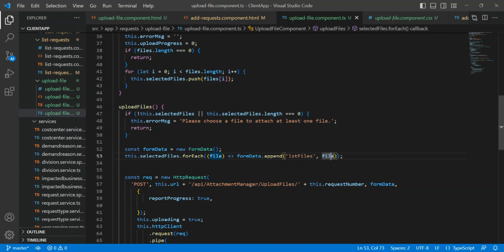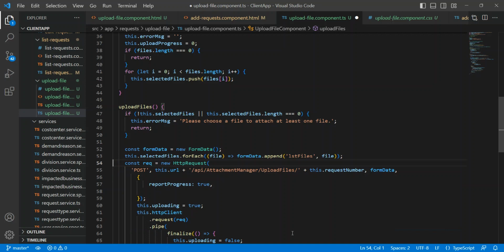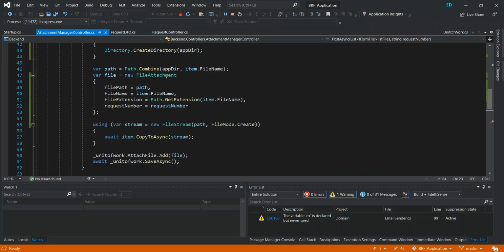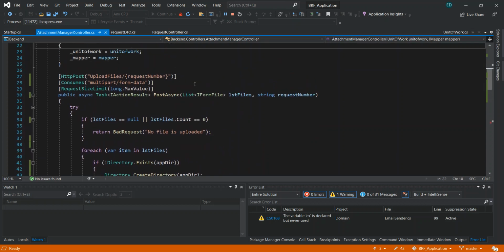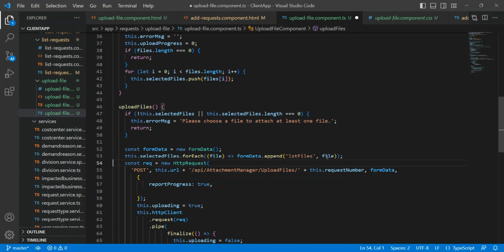Okay. So after that, we can now call the web API endpoint. So this is our web API endpoint here. So yeah, this is the one. So we pass the list file, which is a type of iForm file. So iForm file is coming from the Microsoft ASP.NET Core HTTP iForm file, which can have a file name, the type of the file name, the extension like that, and of course the request number. So on our Angular here, so this is the one, and this is the variable that we accepting these files.